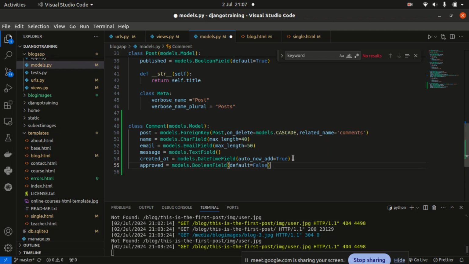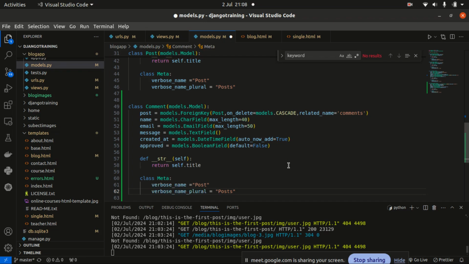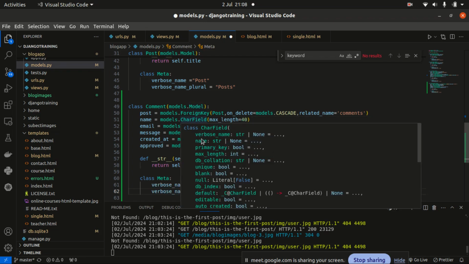They will spam your website by posting very bad comments. Not like they are going to talk about how bad your content is, but they will be posting some funny stuff which is not so good. So you can temporarily hold those comments to first of all approve them manually, right? So we are going to set default to be False for that reason. So far so good. I think these are the only fields that I deem necessary for the comments, unless you have an additional one that we feel must be captured. For now, let us just leave it at that.